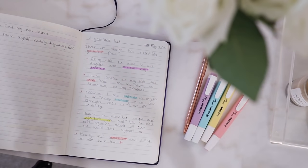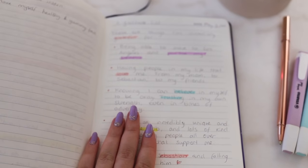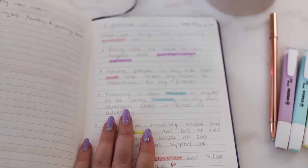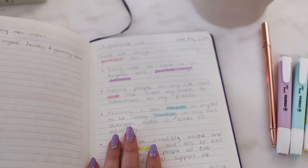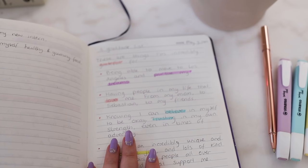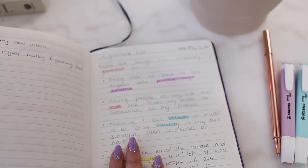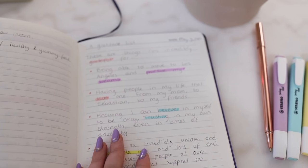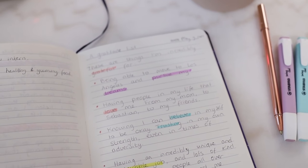So I usually don't really share whatever I write in my diary, but because this list made me feel so much better. Honestly, sometimes the simplest things, like practicing gratitude and grounding yourself, can be so empowering. I wanted to share it with you. So these are just a few things that I'm grateful for.